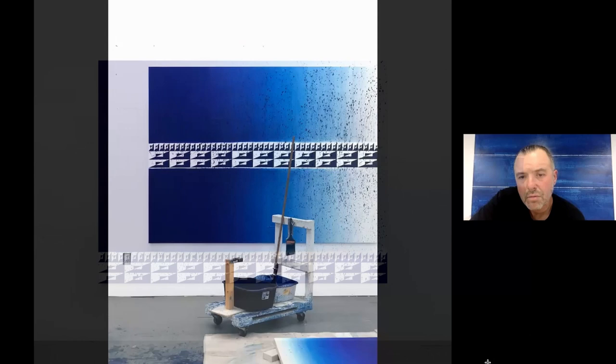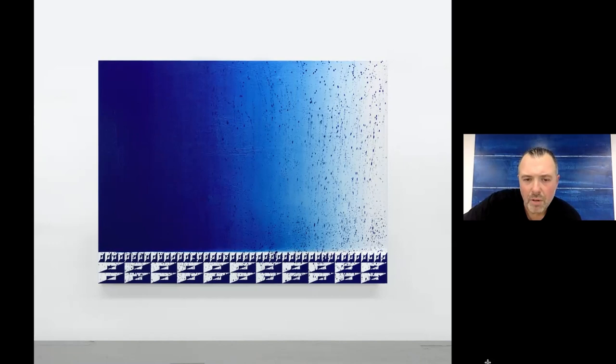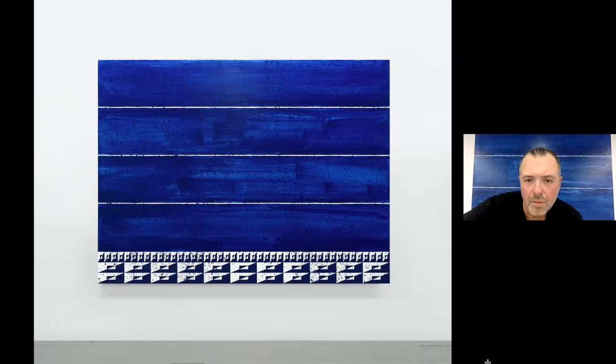Here, there's this kind of expanse. I shifted that structure to the bottom. And I really like how these felt. I feel very grounded when I look at these. And I liked how much of the expanse of space. These are all 2023 from here on out. This is the newest work I'm working on.